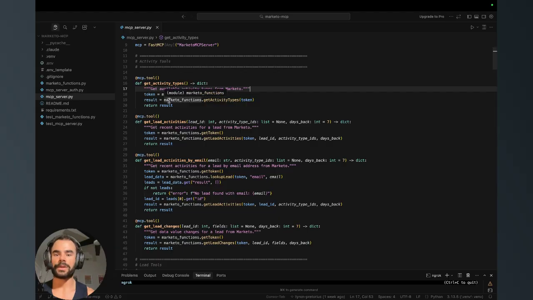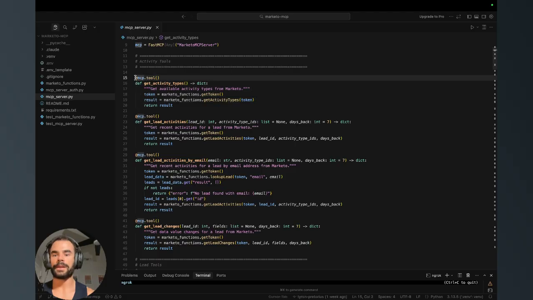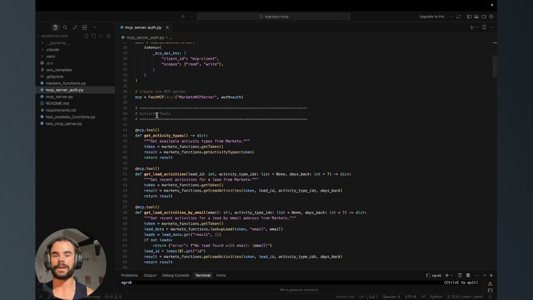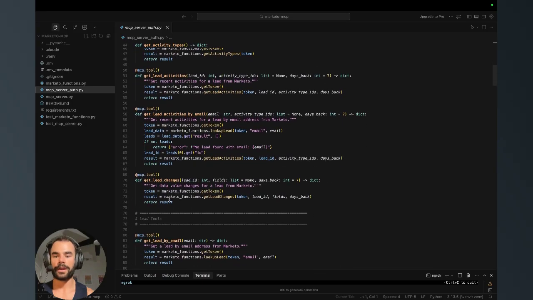And then all this does is simply call the get activity types Marketo function that we have and returns the result. So this is what I mean by the fast MCP wrapper: it's just a wrapper around our Marketo functions, and it gives the AI a description of how to use this tool.